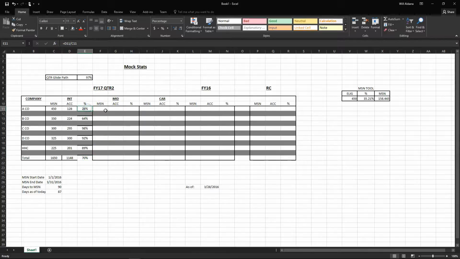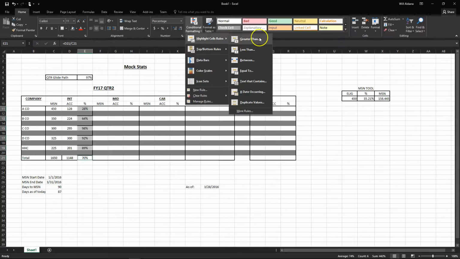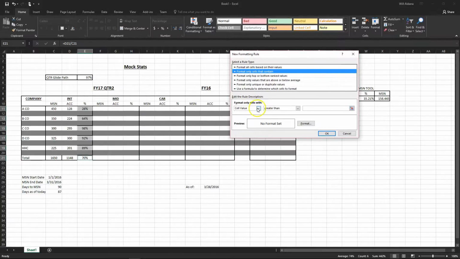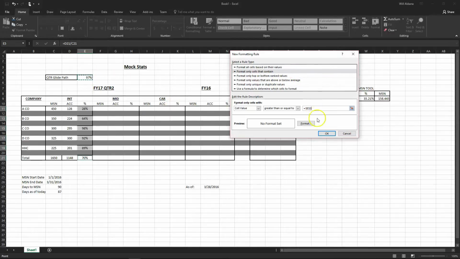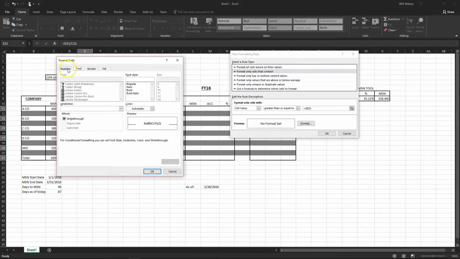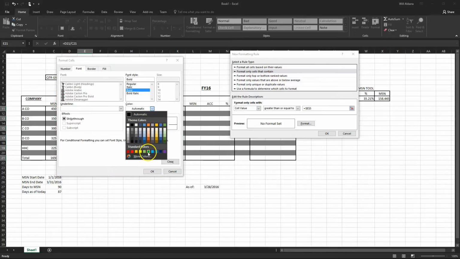So to do that, what you're going to do is select the fields that you want to do a conditional formatting, right? All right, and you're going to go to conditional formatting, and highlighted cells, you want them to be, let's see, more rules. Okay, only cells with cell value that's greater than or equal to, that's what you want, and you're going to select this cell. Then you can hit enter, and set the format: you want this to be bold, and you want the color to be green.